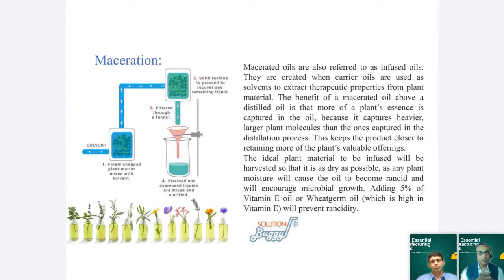The next process is maceration. Maceration is an old technology where the material has been chopped and filtered through a funnel, and with rectification at higher pressure it has been used. This technology is not used now, because it was majorly used to extract essential oil from plant leaves where the oil content is higher than 10%. For other oils where the content is lesser than 10%, this technology is not used, as it is not feasible.